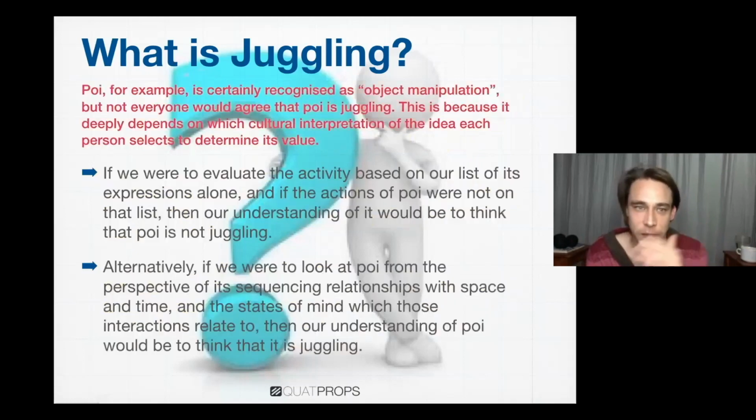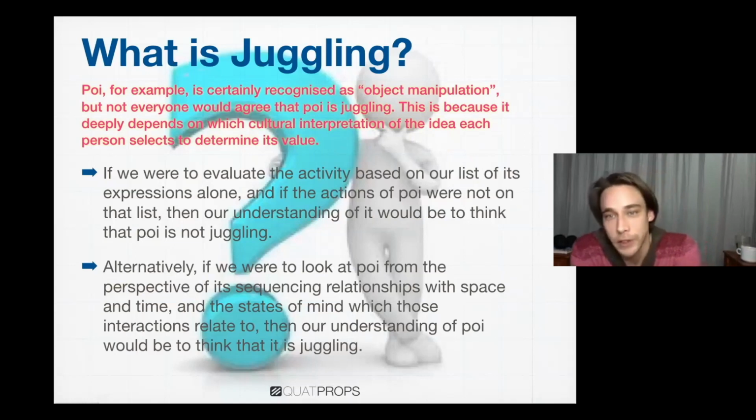So let's take this really classic example. I've heard this conversation so many times. Poi is not juggling. Poi is juggling. So many people argue about this. Poi, for example, is certainly recognized as object manipulation, but not everyone would agree that poi is juggling. This is because it deeply depends on which cultural interpretation of the idea each person selects to determine its value.